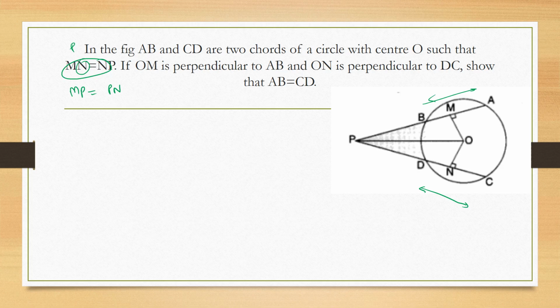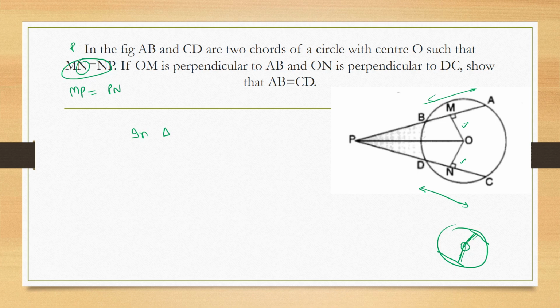Okay, that means I need to prove that chords are equal, right? Do you know that property of a circle? If we say that chords are equal, that can be proved if we consider the distance from the center as equal. If I can prove that these two are equal, then we will say that yes, chords are equal. If chords are equidistant from the center, then these are equal. So my main task is to prove these two, OM and ON, equal.